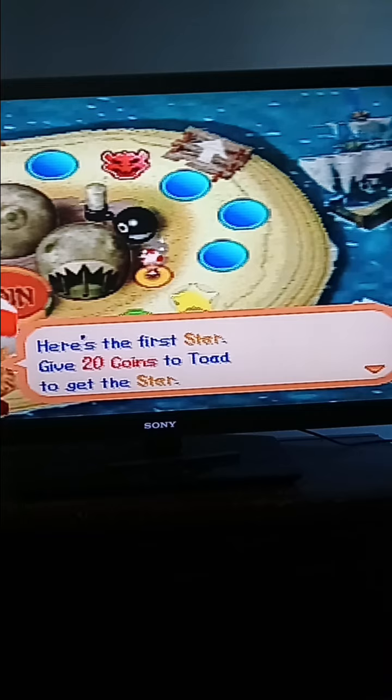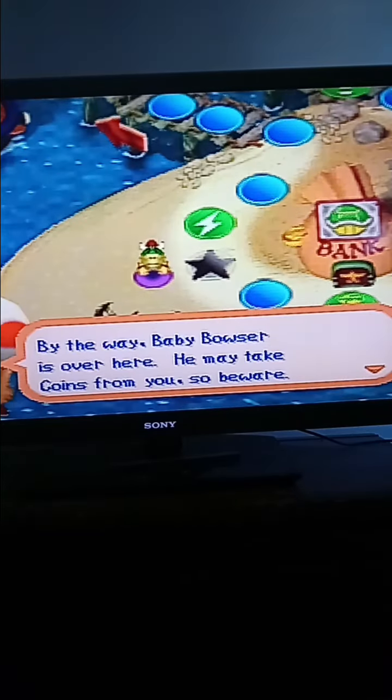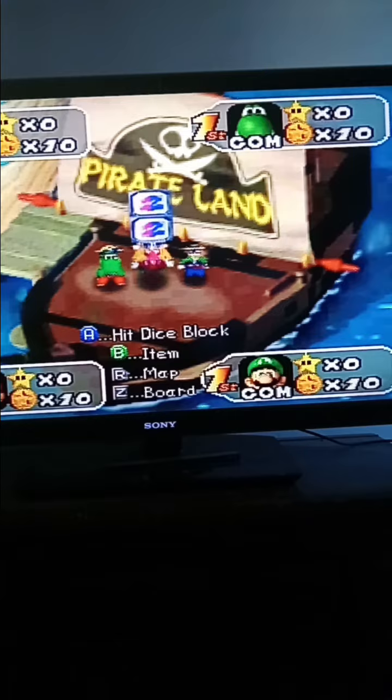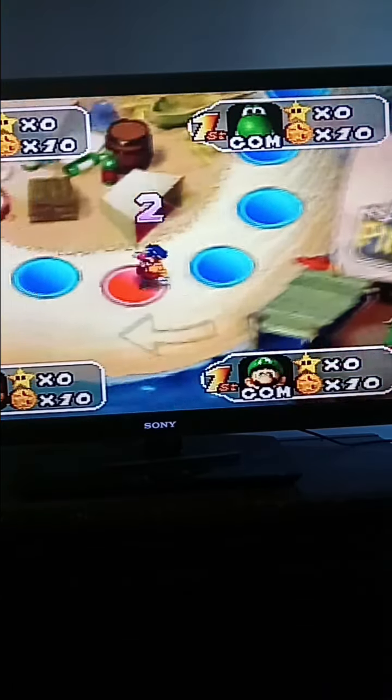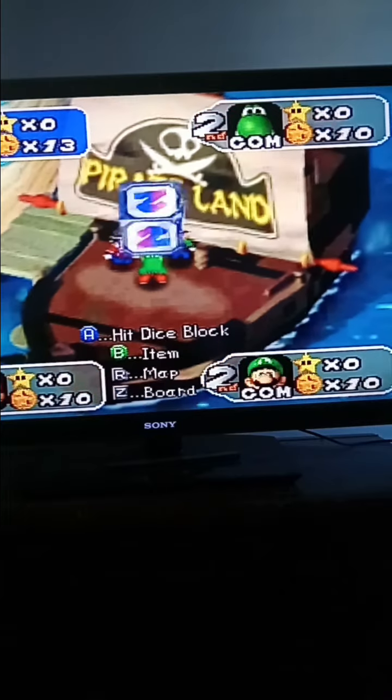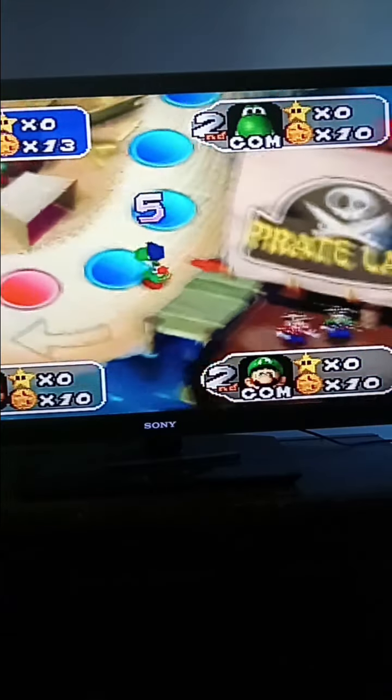The first star is right down there, where the bank is, and oh, wow, baby Bowser right there. Alright, it's gonna take a while for us to get to a star. Oh yeah, there's a bunch of happening spaces here. When you land on a happening space, you get blasted back to the start. I just realized that, jeez.